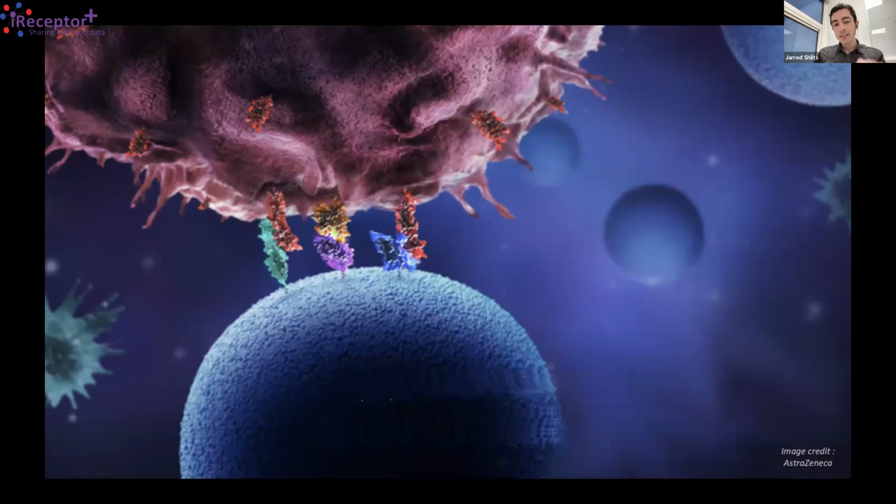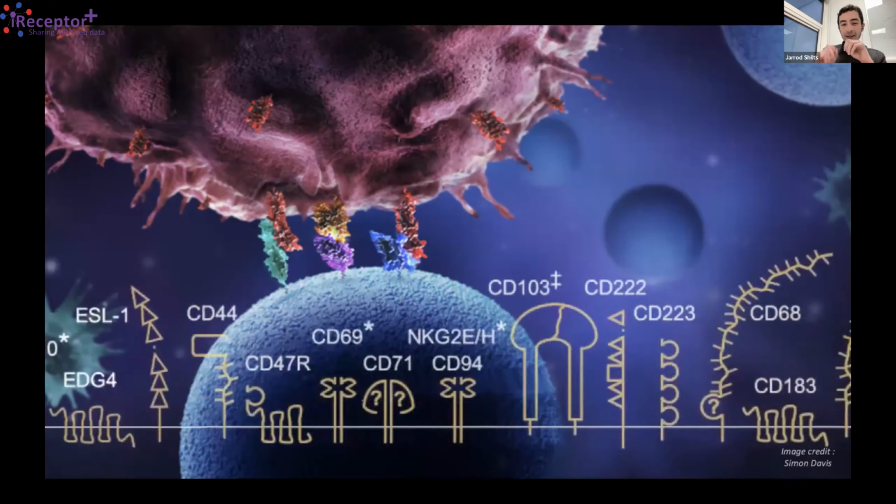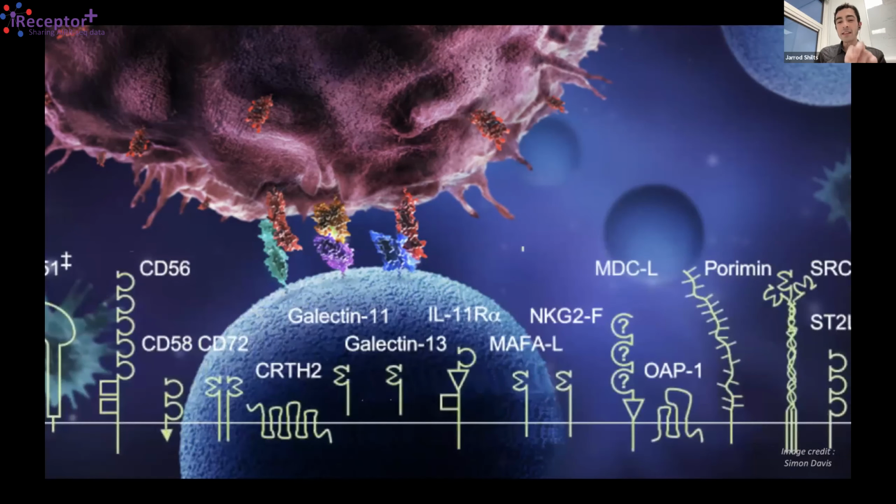But of course, if you actually look on a T cell surface, there are a lot more receptors and surface proteins than are encoded here. As a little fun illustration, there's a current catalog of several hundred of these on any individual immune cell. Then you might have 100 more on the other cell it's interacting with. So what initially looked like quite a simple picture is actually hiding a lot of complexity: what are all these hundreds of other receptors doing, that we're spending much less time studying to understand their functional roles?